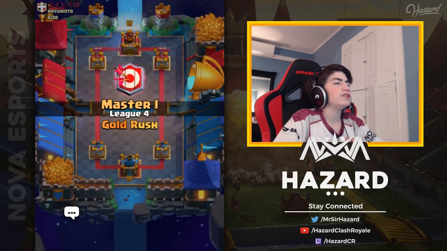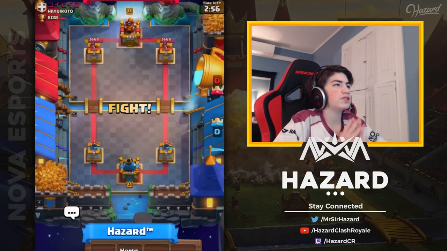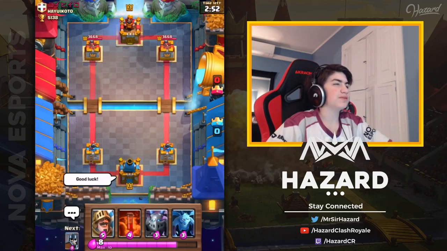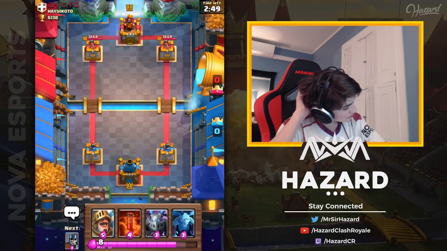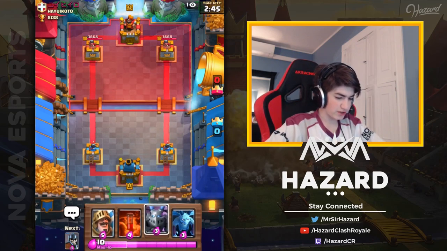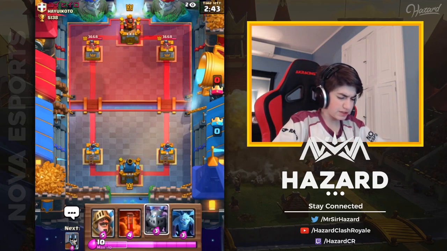Alright, so hopping in to game one here, up against one of the Japanese players from Hayukato. Good luck. This is one of the top Japanese clans right now, so I'm a little nervous. These guys normally like to play hog types of decks, so we're going to see if we can save our princes and our guards to take care of those. And yeah, let's just see how we do this match.